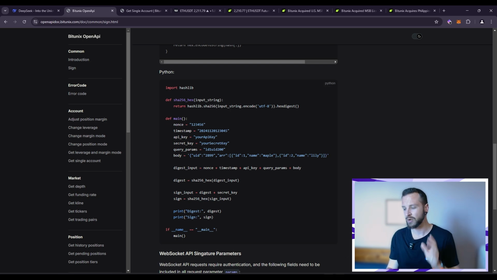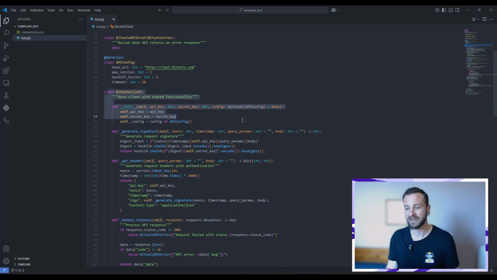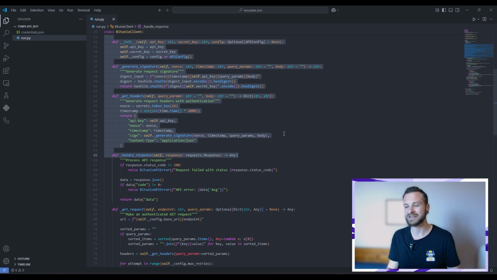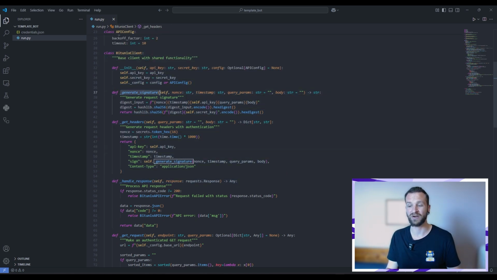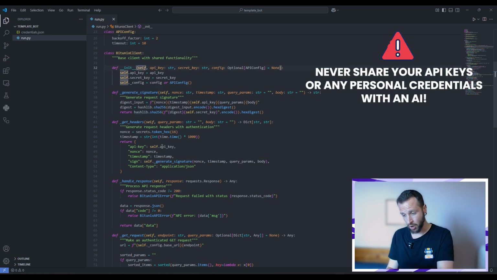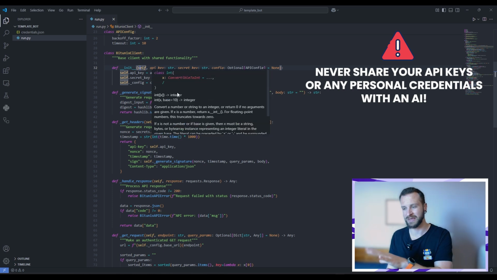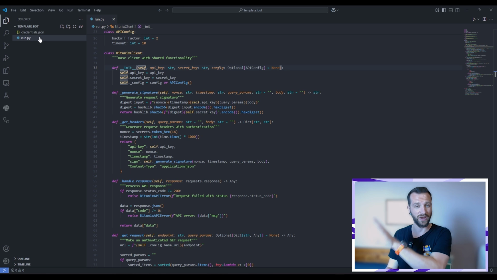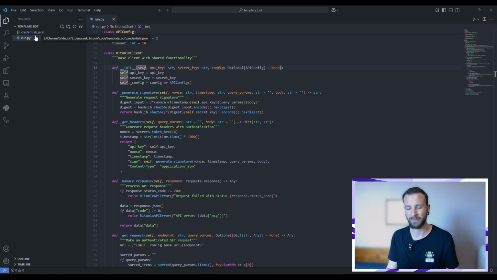So based on this, what I did is I created the beginning of my big Python API interaction class. The beginning is to know how to generate the signature. Very important here: nowhere in the code are my API keys hard-coded. No, my API keys are in this separate JSON. I created them on Bitunix, and when I did that, I put them in my credentials. I always do that with all my trading bots. I put them in credentials here.